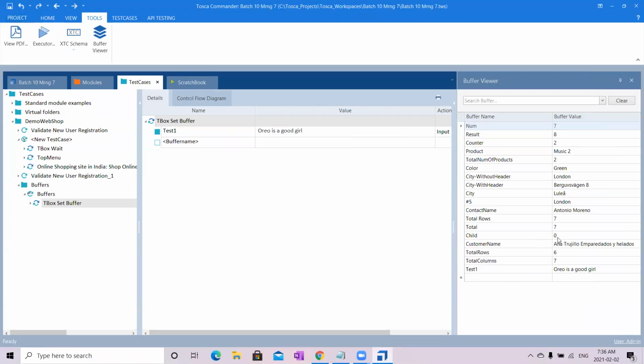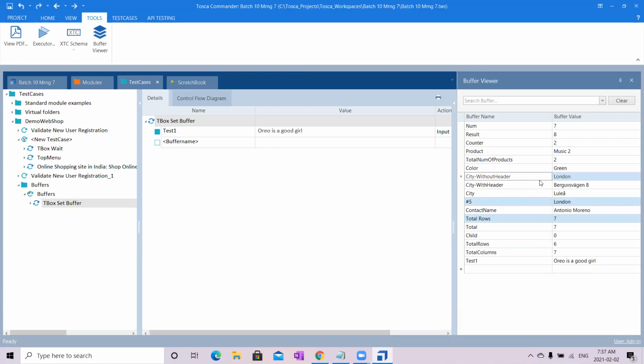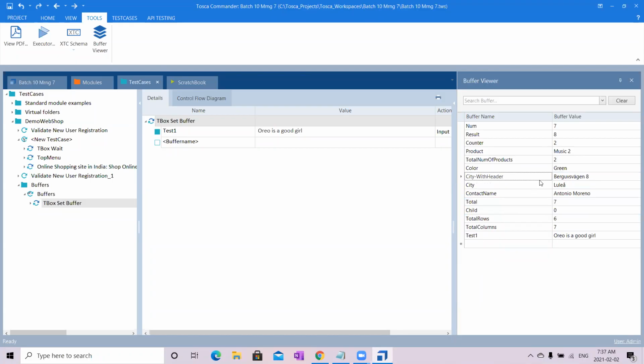Okay. Now you can see this, right? Here also you can do that. You can just select the particular buffer that you want to delete and say delete. Even this one will delete. Or else you can delete multiple buffers, or you can delete all buffers also by selecting everything and pressing the delete button on your keyboard.